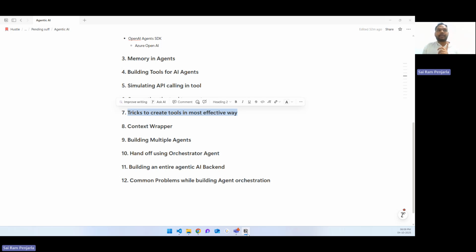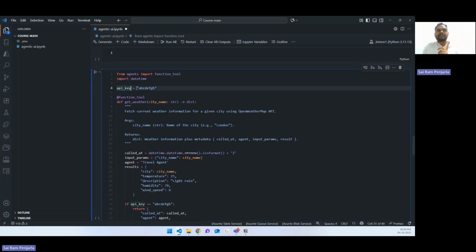But one thing that is still pending is this API key. It is a global variable. This is a dummy one, of course. But if I go to Open Weather API, you will be paying for that API key. So let's say I am a person who has my own API key, I should be able to use it, and whatever n number of times that I'm using that key, I should be charged.